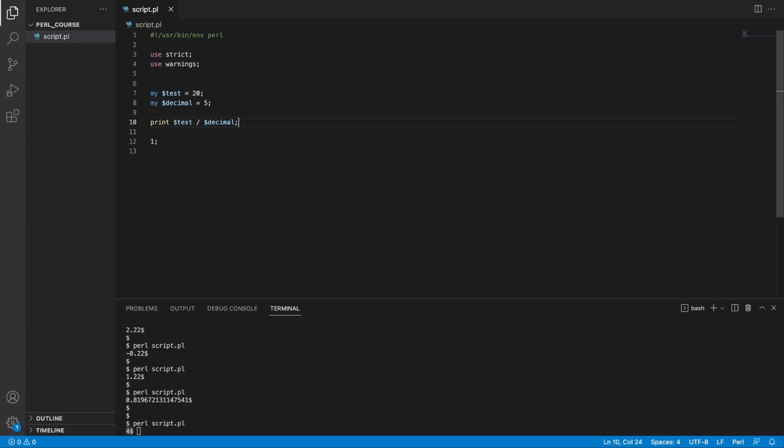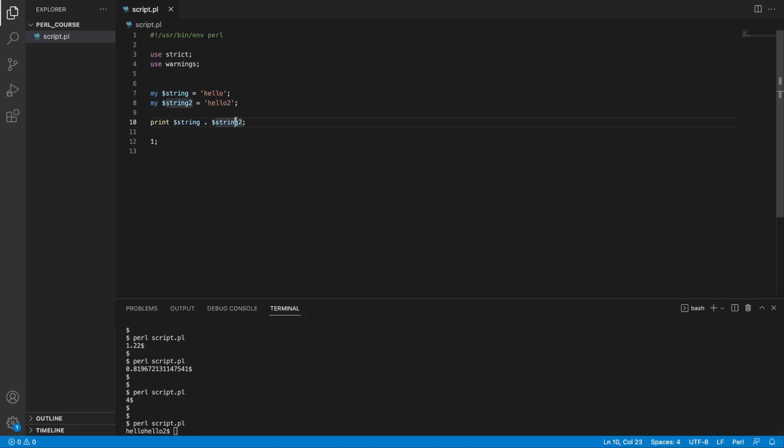Now let's look at the strings. Let's reintroduce our variable named $string equals "hello". There are a couple of things you can do with strings. For example, if I have a variable named $string2 equals "hello2", I can print out $string and concatenate it with this dot notation with $string2. Save this, rerun our Perl script file, and I'm going to see hello concatenated with hello2.